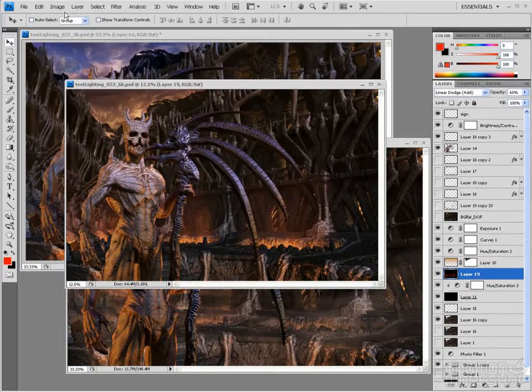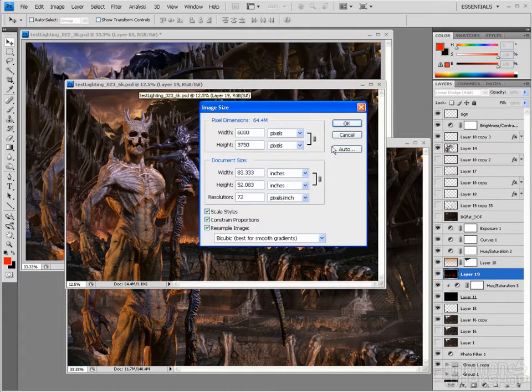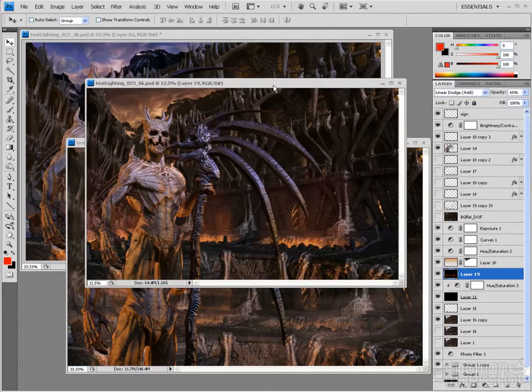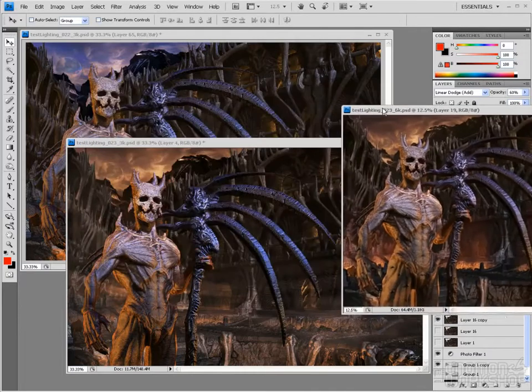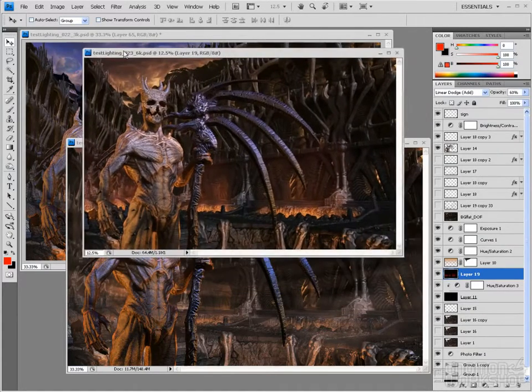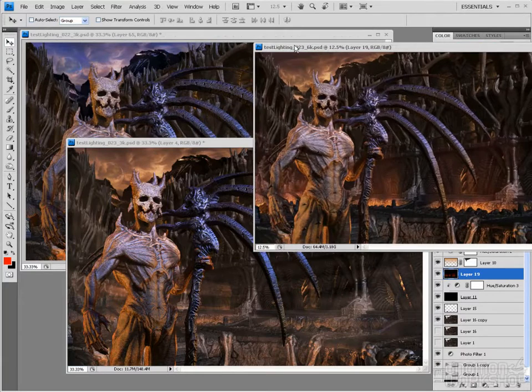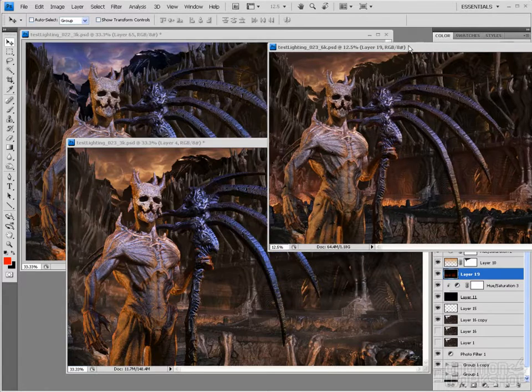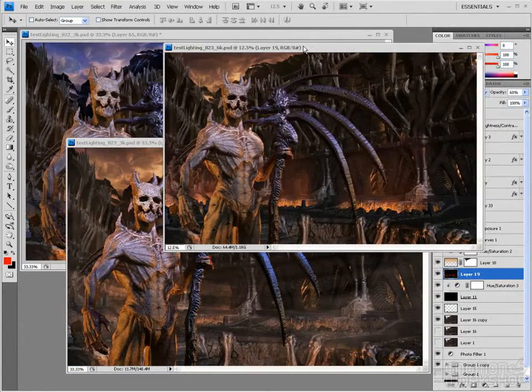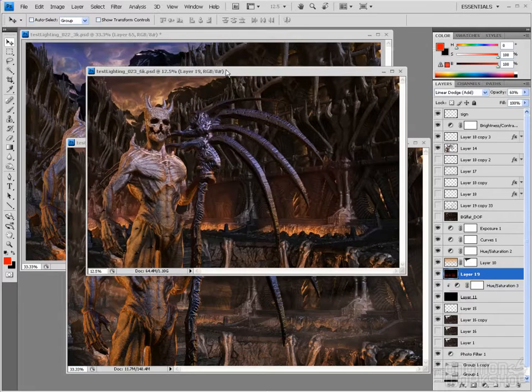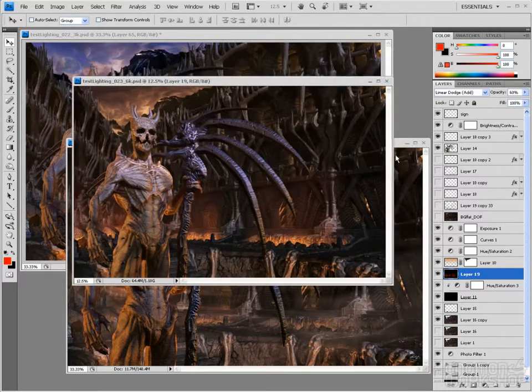And so this is now big, so we can see 6,000 by 3750, and it's basically the same as 22. So if we look for changes, though, we'll see that the scythe looks a little bit less blue. I've increased even further the contrast in the fog that's coming up from that pit. And other than that, that's about it. So let's take a look at this for a second.